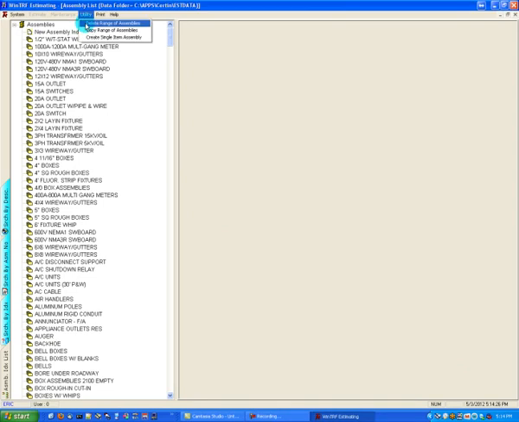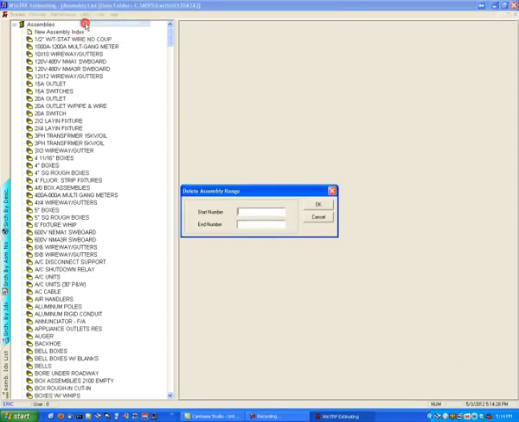When you click on the menu option, it will display a form that contains a field where you will enter the assembly number where you will start deleting from, and a field representing the last assembly that will be deleted. So you would enter the start number in the first start number field, the end number in the end number field, and you would click OK to continue the operation or cancel to stop the operation. You can enter the same number for the start and end number to delete a single assembly.